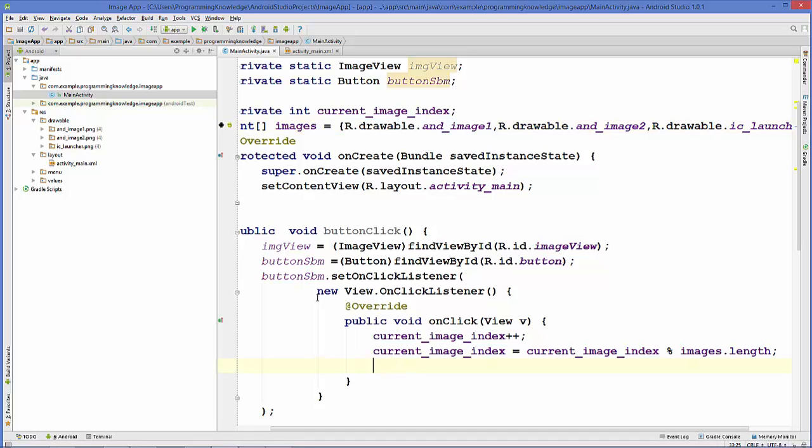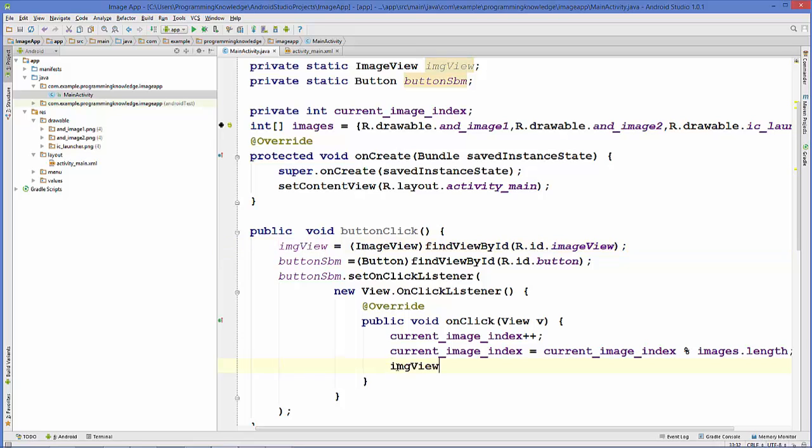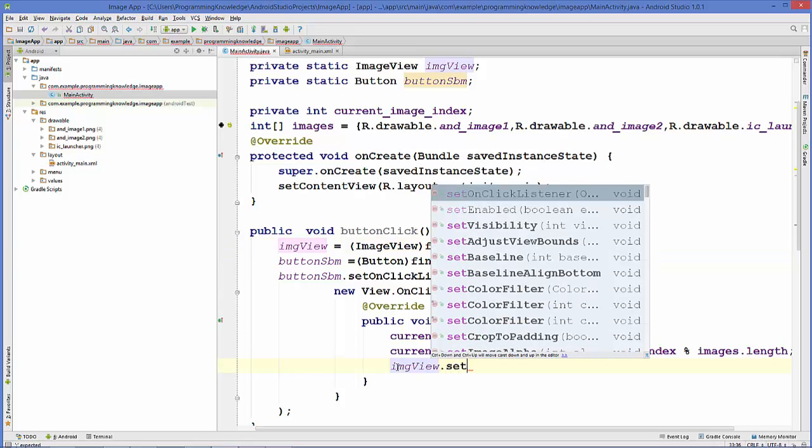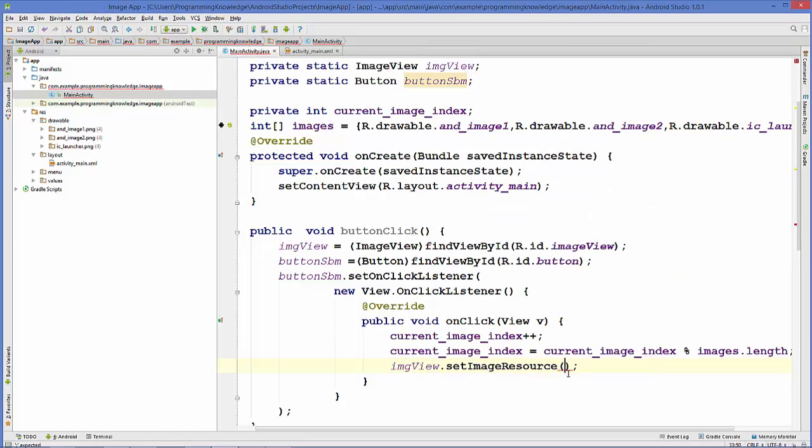So in this ImageView variable, I'm going to set the image using setImageResource.